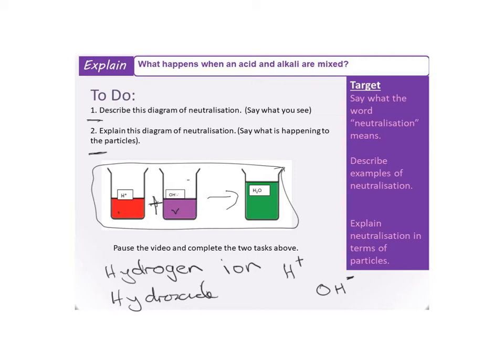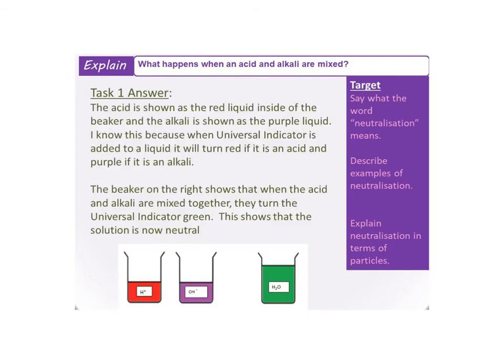Okay guys, I think that we are perhaps ready now to have a look at some of our answers. So here is a model answer for task 1, and remember that is the describe. So I'm going to read it out, and then what I'd like for you to do is to go over yours in green pen, see if you can add anything in. I don't know, perhaps I've even left something out. Have a look, see how you can improve that answer, and then once you have finished taking down your notes, I want you to try it again. So cover up your work and then try to write the description again. So I will read my model answer to you.